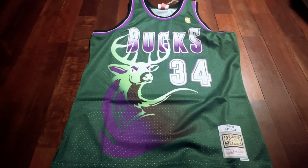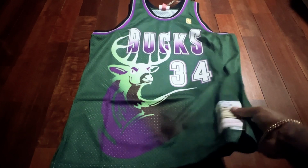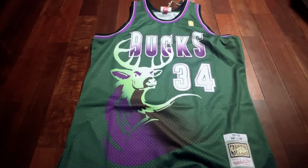Today we're going to be looking at the Ray Allen throwback. This is a 96-97 play edition, if you will, Mitchell and Ness. And we're going to compare it to a Nike Swingman of the early 2000s. Ray Allen and them probably would have worn this other Nike Swingman in that 96, 97, 98 era. But I know for a fact I had this jersey in the early 2000s, something like that. But we're going to take a look.